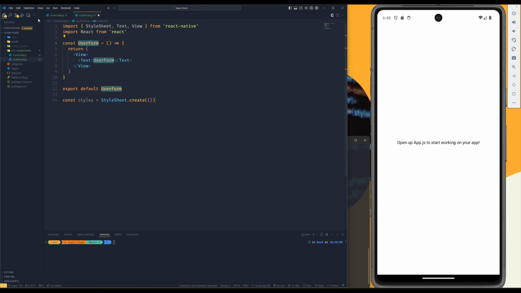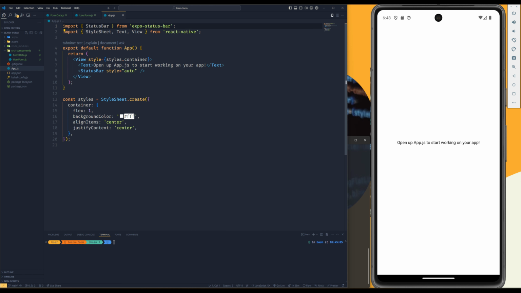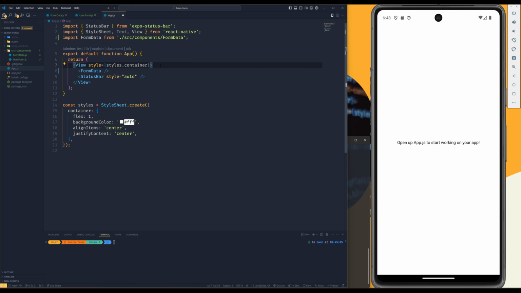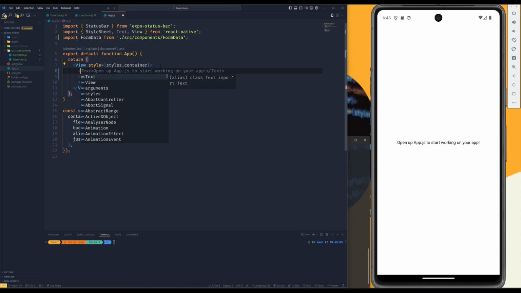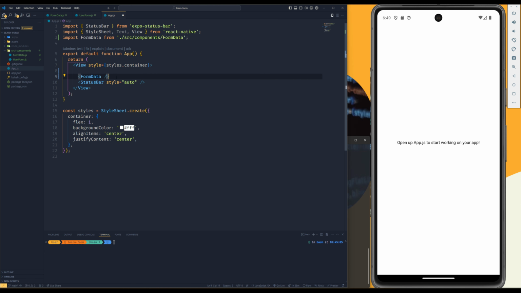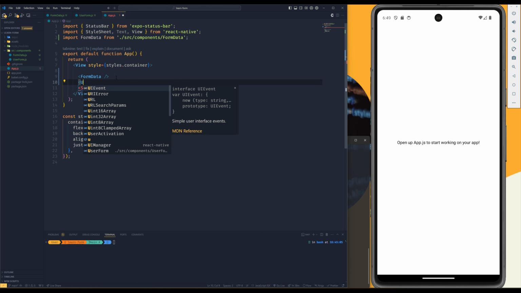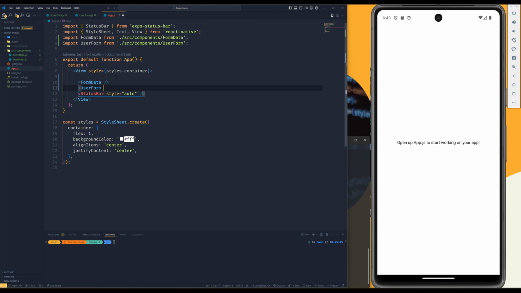Okay, let's import this quickly here. Basically, we will have FormData and UserForm. Okay, so both the components are imported.